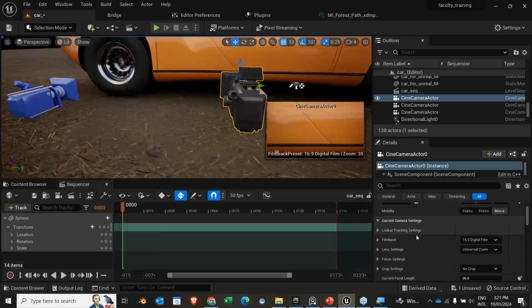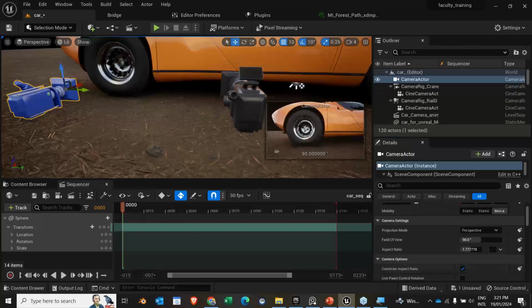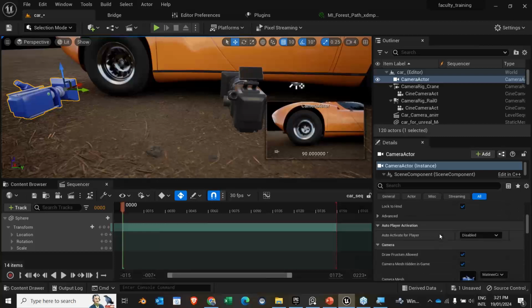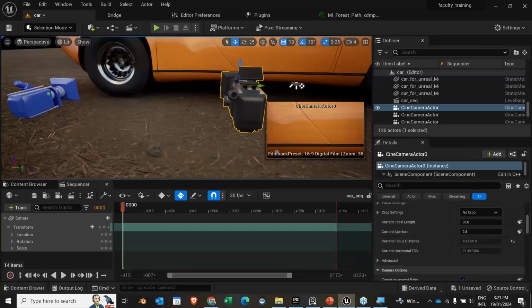So when you go there, we have the look at tracking settings in the Cine Camera Actor. Once we go to the Camera Actor, here you can just check, we have very few properties in the camera. The suggestion is always to use Cine Camera Actors. Here we'll get many camera properties, right?